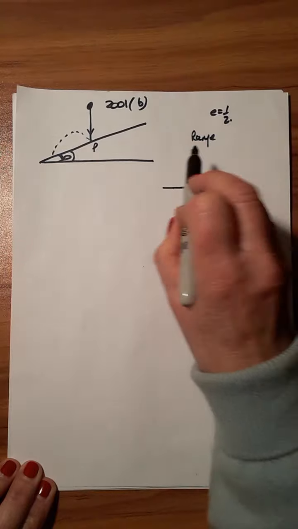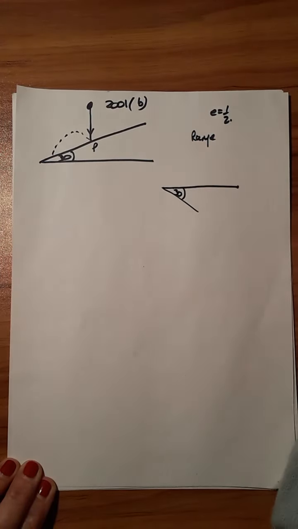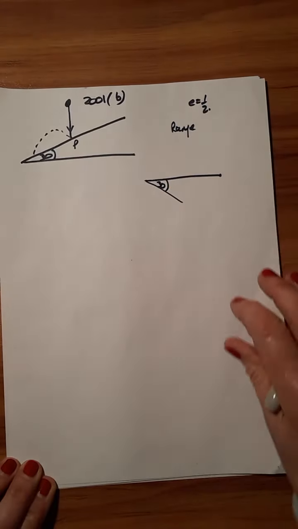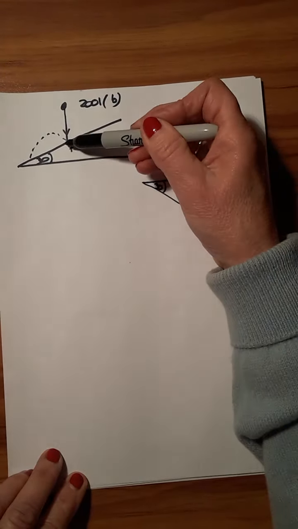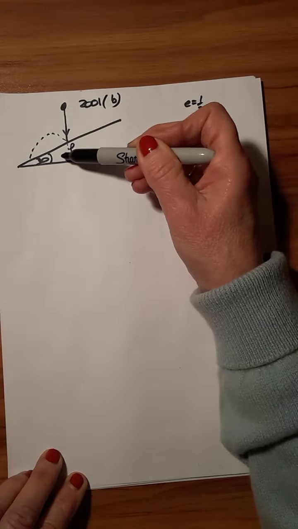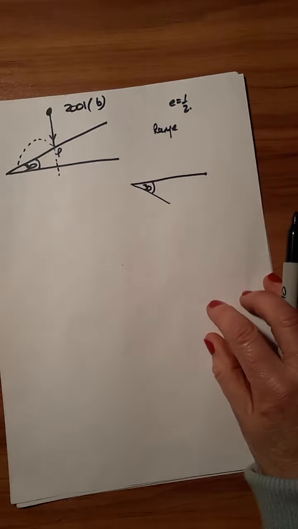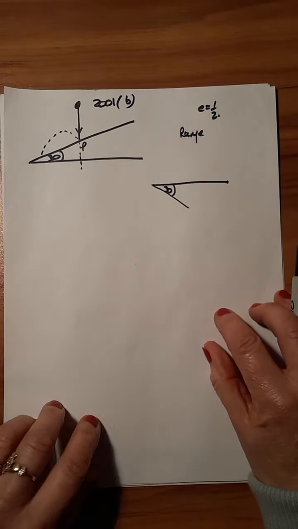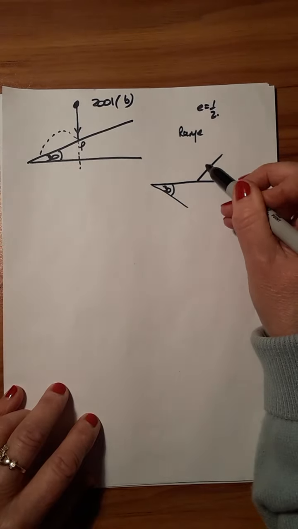I'm going to make the plane an x-axis. This, of course, then is 30 degrees. And the ball is coming in, so it's falling directly. That's your centre of the Earth. So it's falling directly, vertically down onto the plane. So if I turn the plane around, that means it's coming in like this.